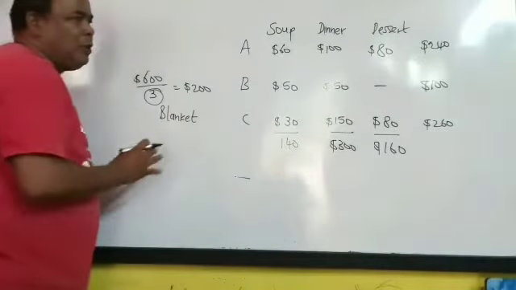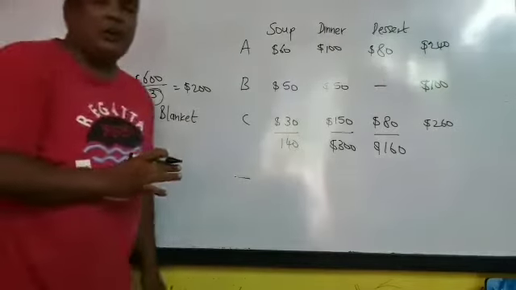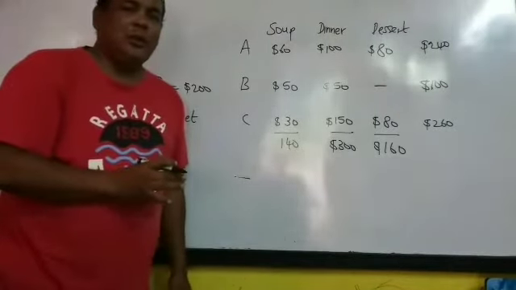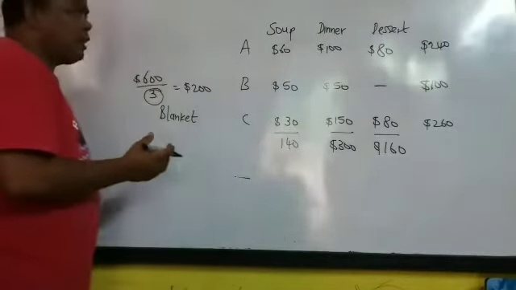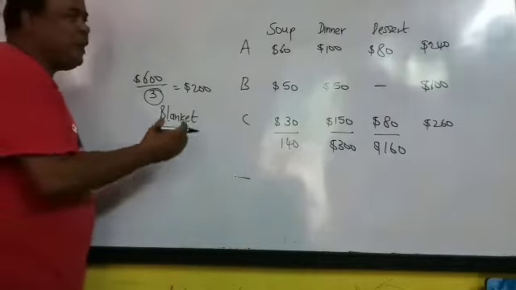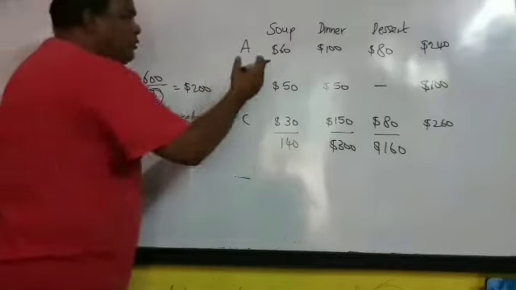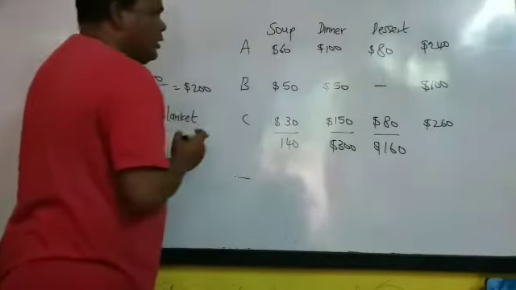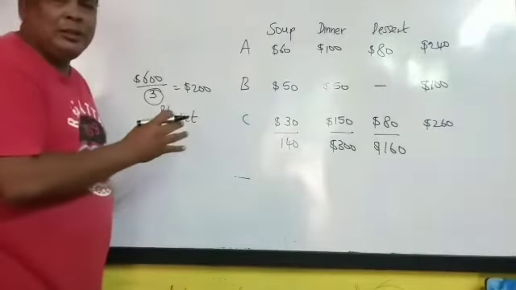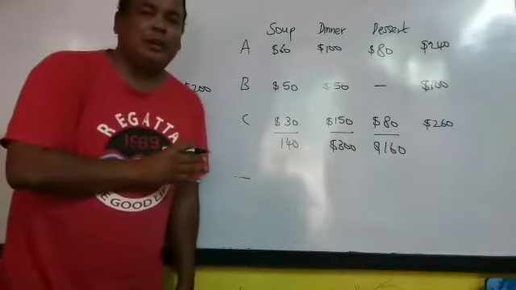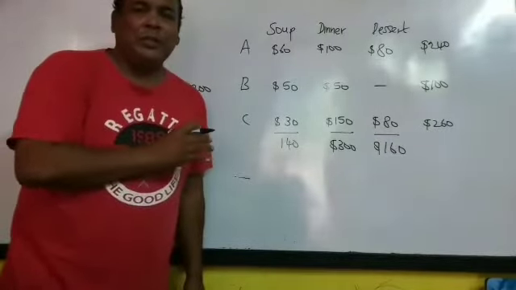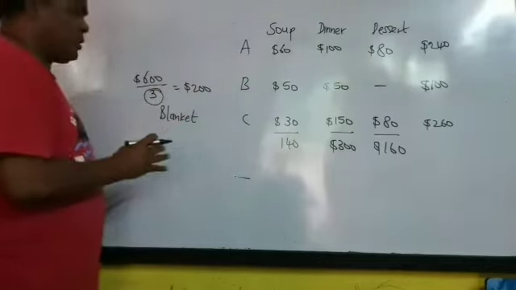So in order to avoid under costing and over costing of product, we have to calculate the cost per unit based on the number of activities. On the number of activities: soup, dinner, this side. It should have been calculated on individual product for each person. Then we get an accurate cost.